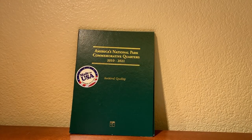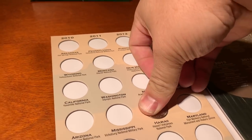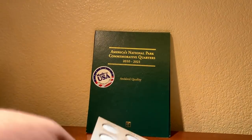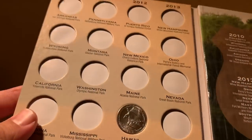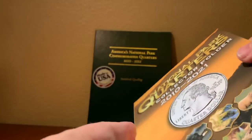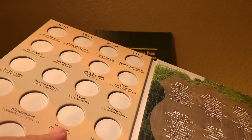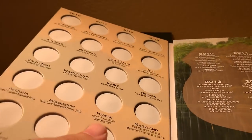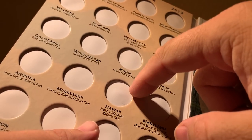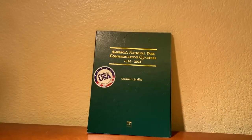Testing a coin in the Whitman — this one's tough to insert, just like the H.E. Harris. You might come across the same coin-retention issues. You really have to wedge the coin in, and if you're a smaller person it may help to pick up the folder and push from behind. You risk crinkle lines on the paper, which is unsightly if you're a perfectionist. So coin retention is a shared weakness between these two folders.